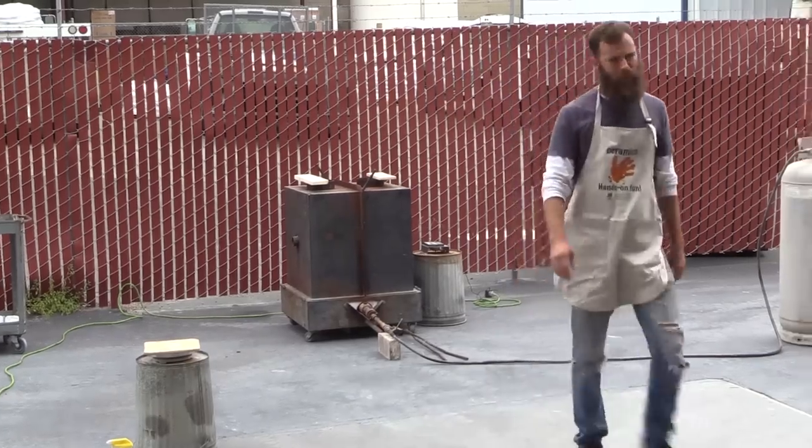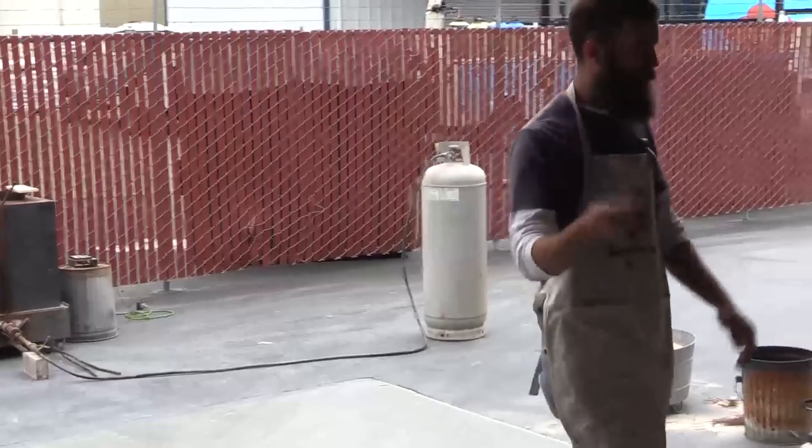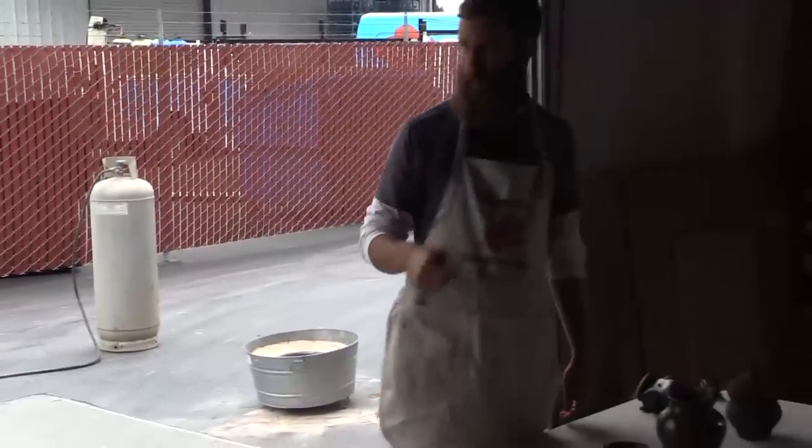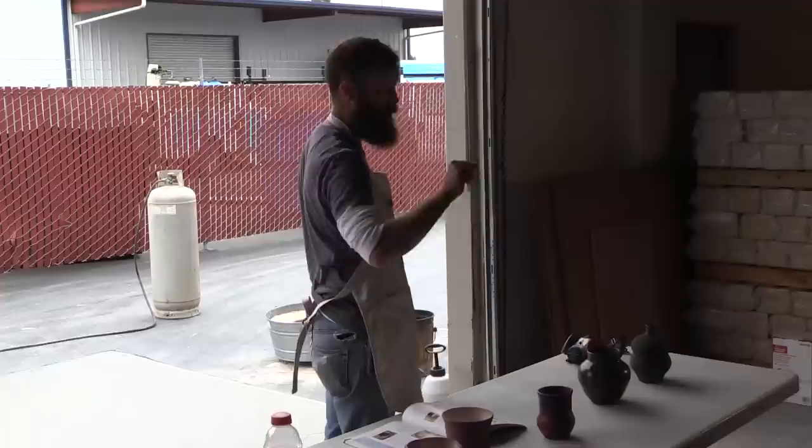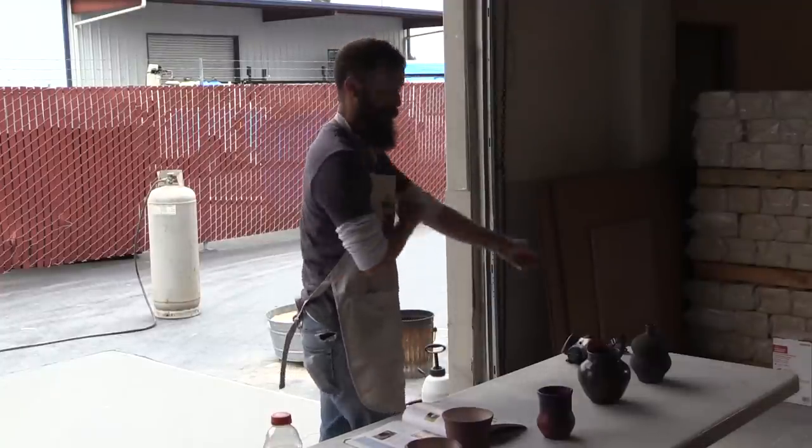I glazed them yesterday, so it should be all right. I could probably blast it up fairly quickly. That thing's a monster. Like I said, I've got that thing barely on. If I turn that full, I'd probably blow up the planet.